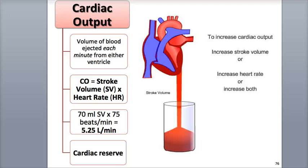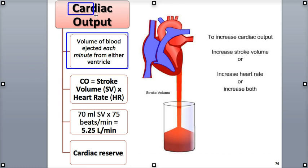Hello, everybody. This is Rob Swatsky from the York Campus of HACC, and in this podcast, we'll be reviewing cardiac output. The amount of blood that is pumped out of the left or right ventricle each minute is called the cardiac output. It is often symbolized as CO, and is usually expressed in units as milliliters of blood per minute.